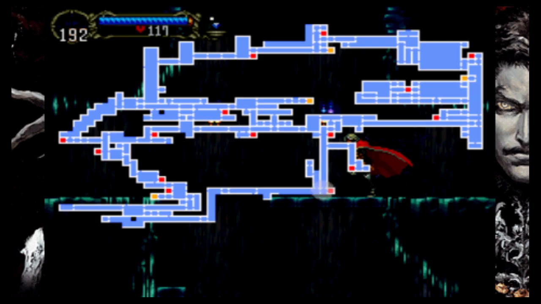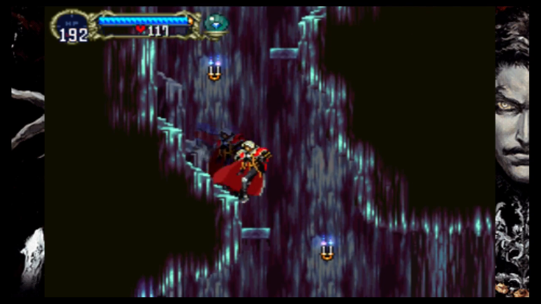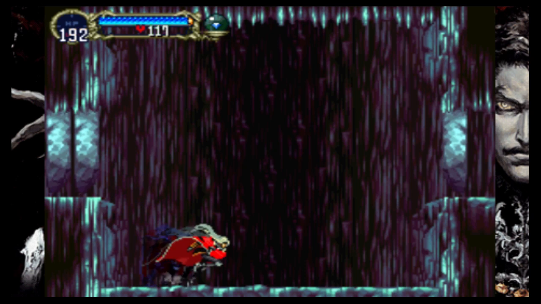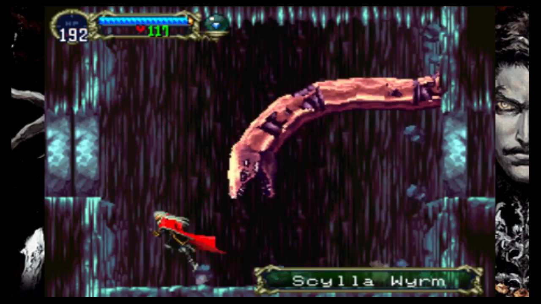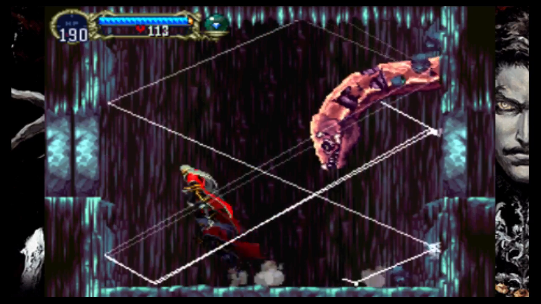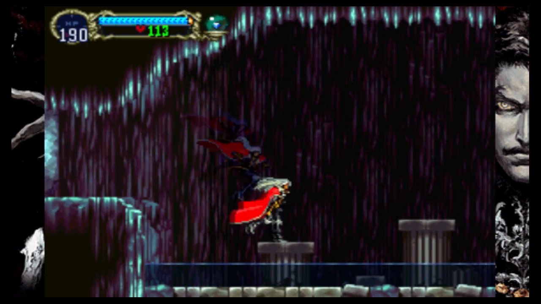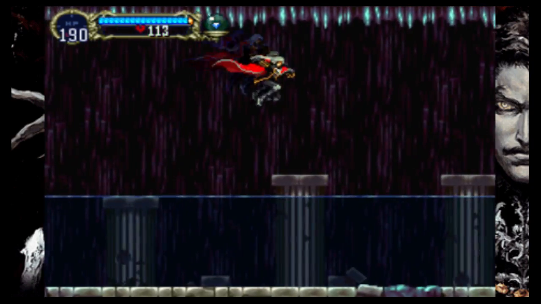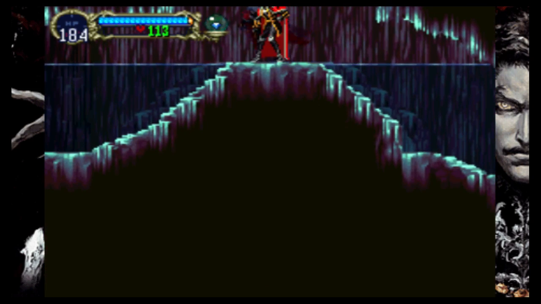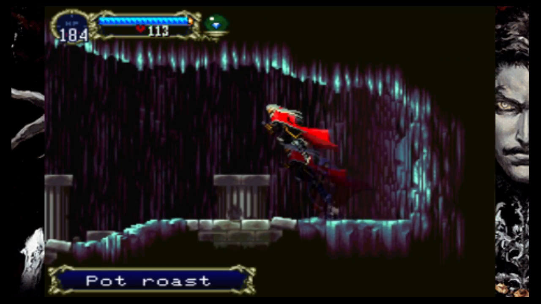And I think I remember how to get this passageway open, but, well, we haven't actually been down here yet. This is what I was looking for before. However, we appear to have found another boss, the Scylla Worm. This is all getting a bit Scylla, to quote the Prince Regent from Blackadder. Well, that was insultingly easy. What's this? An item down there. A pot roast.